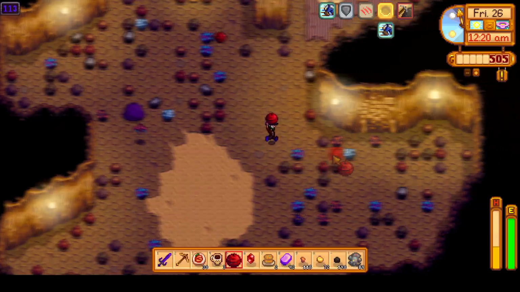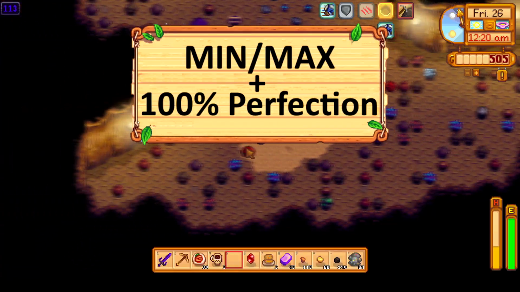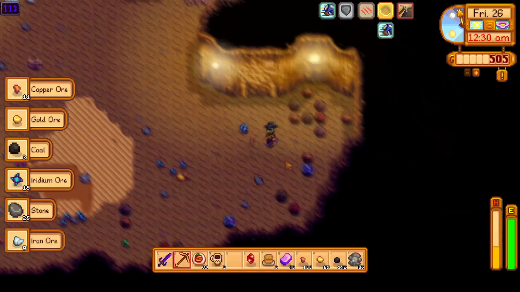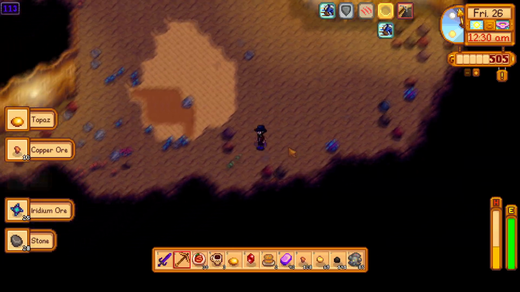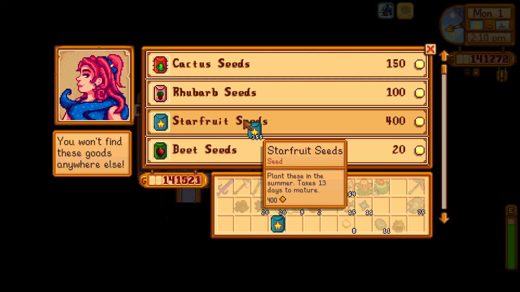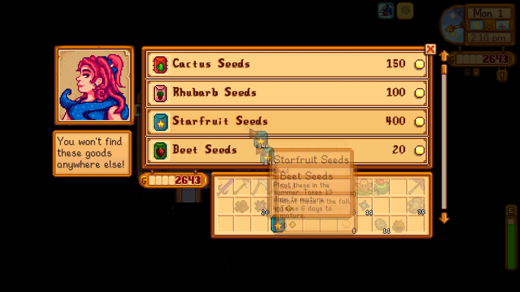Hello and welcome to my Stardew Valley min-max and 100% perfection guide, where we are trying to earn as much money as possible in as little time as possible and achieve each of the perfection goals as soon as we can. In this run, I have successfully unlocked Skull Cavern on day 17 of spring, which allowed us to afford 640 starfruit seeds for the first day of summer.